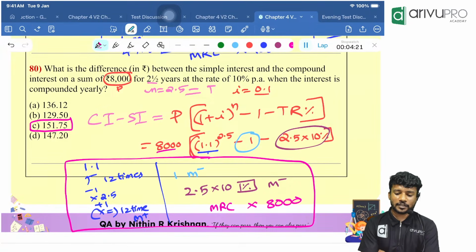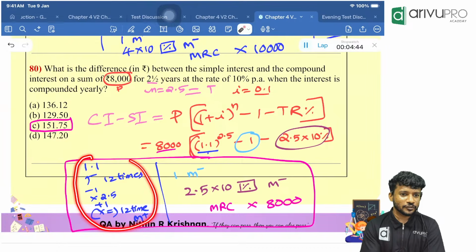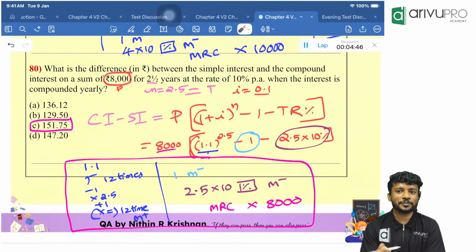One of my marathon students texted me after the exam. She said the exam was very easy, sir. Everything came from the expected questions, the marathon and all. It came from that itself. But I couldn't finish the paper. I asked, why couldn't you finish the paper? It was very easy, everything was direct. She said, sir, I was writing all this for my referral so that I will not make a mistake.